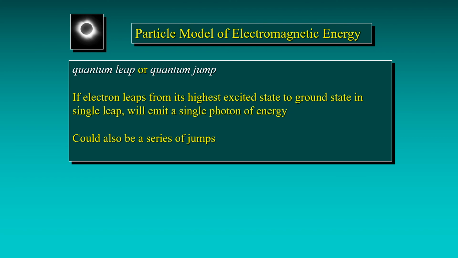It is possible, however, for the electron to leap from its excited orbit to the ground state in a series of jumps. For example, it could go from energy level 4, then to 2, then to 1. So if it takes 2 leaps, for example, to get to the ground state, then each of those 2 jumps will emit photons of somewhat less energy compared to the 1 jump example. But the energies emitted in those 2 different jumps need to sum up to the total of the single large jump. So that's how quantum leaps work.